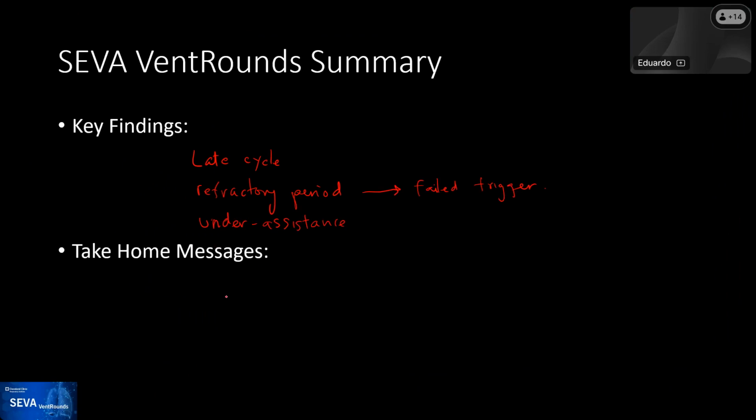And how did we solve this? We solved it by changing to pressure support, right? And that allowed the patient to regulate the ventilator inspiratory time itself, instead of having us thinking what the patient needs. And we increased the pressure support, which improved the assistance. So it gave more assistance. Rob, any other take-home messages?